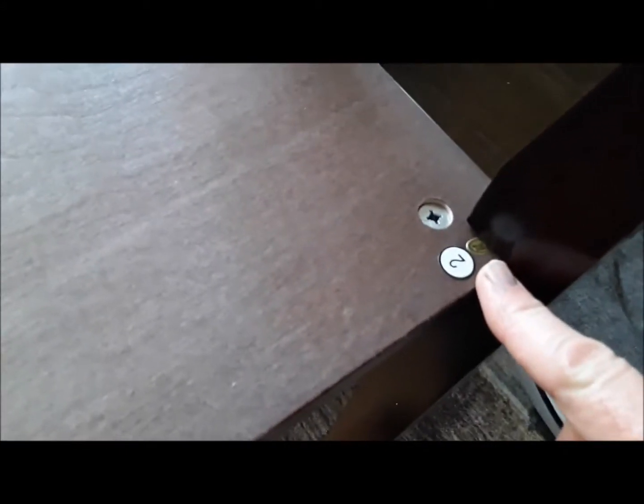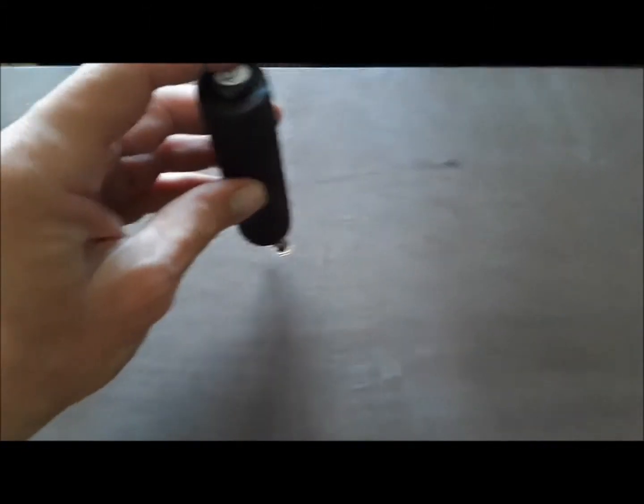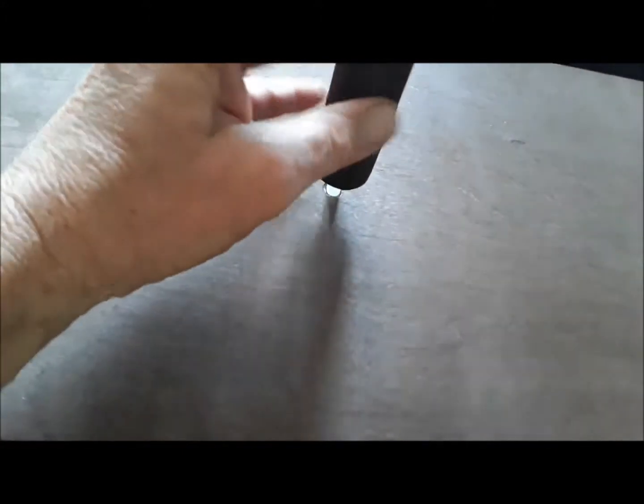This is the number 2. Of course, it's made in China, of course. I got to remind you. And then you also got to put this piece, number 6 piece, right into that hole there. Screw it in. And I got to use both my hands for this. And you make sure you take that plastic covering off the top. Like that, and you screw it in. Like so.